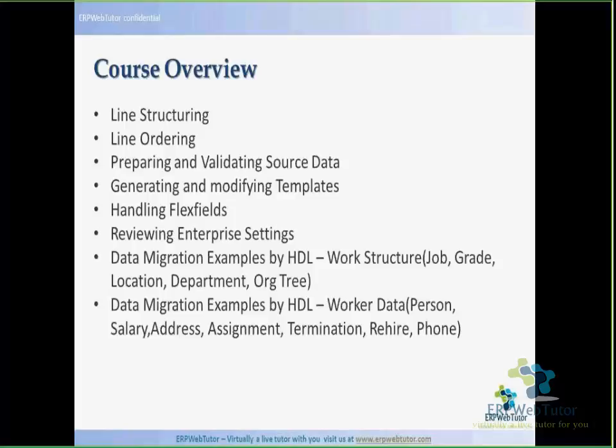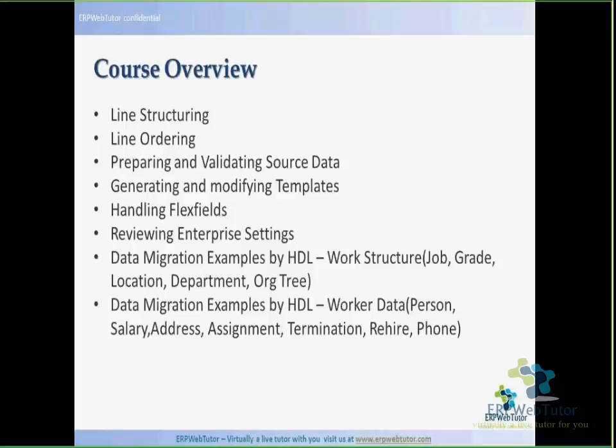So there are multiple fields where, if the Fusion numbering sequence is turned on, you can store some legacy or some third-party numbering system. There are some fields delivered by Oracle. So those things can be leveraged, but I am not sure if there would be a need to load the employee and then change the number.